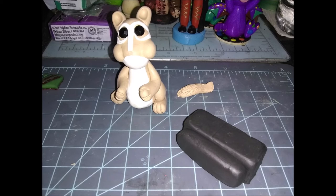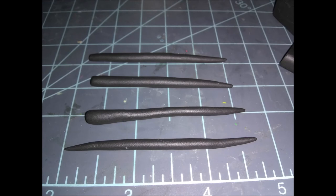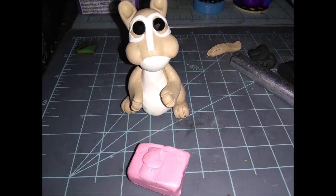Next, we're going to move on to the black, and you're going to roll out four balls for this, trying to make them all about the same size. You're going to do the same thing you did with the white clay, and roll them all into very narrow strips, like that. Actually, a little more narrow than that, because you want them really thin. And then just line the white strips on his back. It doesn't have to go down the tail, because you don't really see it on the tail much, but at least on the back.